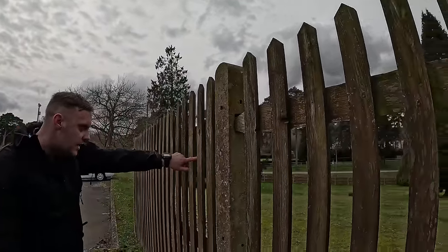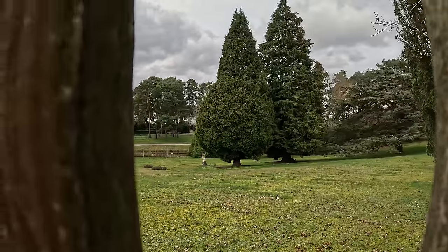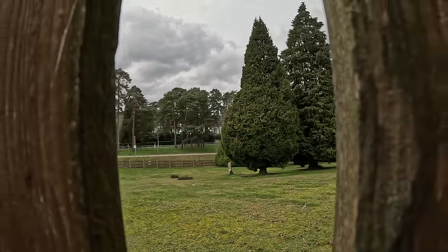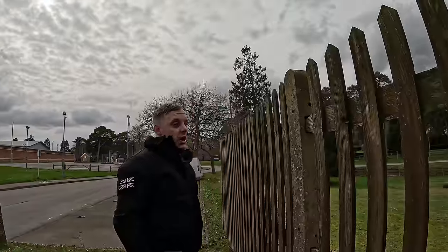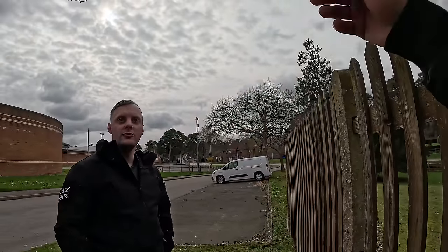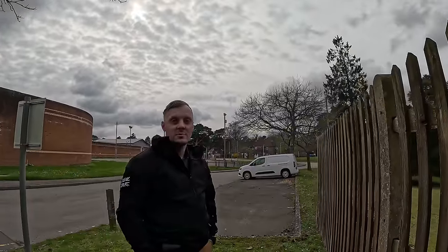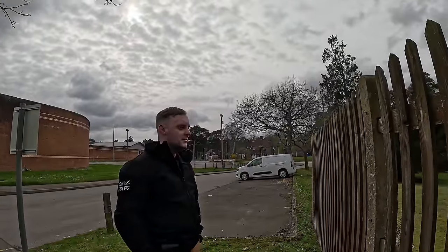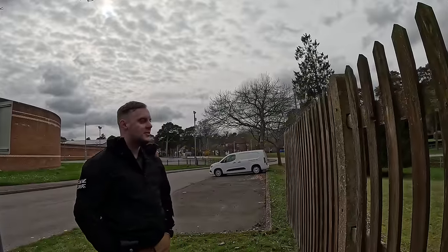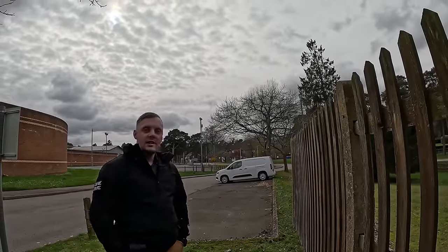So, the angel there. As you probably see, absolutely beautiful piece. That represents, unfortunately, the deceased that are buried all here. I don't know how many. Probably staff as well. A lot of history to it, even to the point of Richard Dadd. If you Google Richard Dadd, there's a lot of history with him. Famous artist who used to be here as a patient. Absolutely a good read-up. For your viewers as well, type in Richard Dadd and it'll give you a lot of history of Broadmoor.